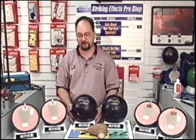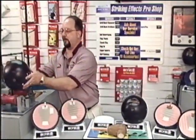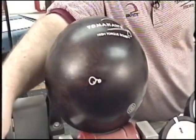Next, we're going to go through the steps needed to determine the ball's RGs, the radius of gyration, the RG differential, or the difference between the low RG axis and the high RG axis, and the mass bias strength. To do so, we need to start on the ball spinner. Placing our high torque ball on the ball spinner, we turn the switch on.